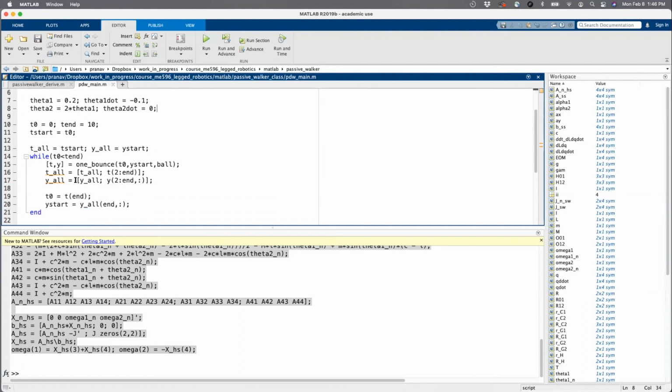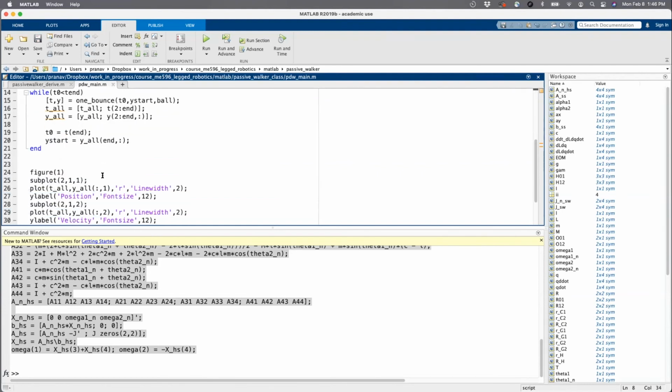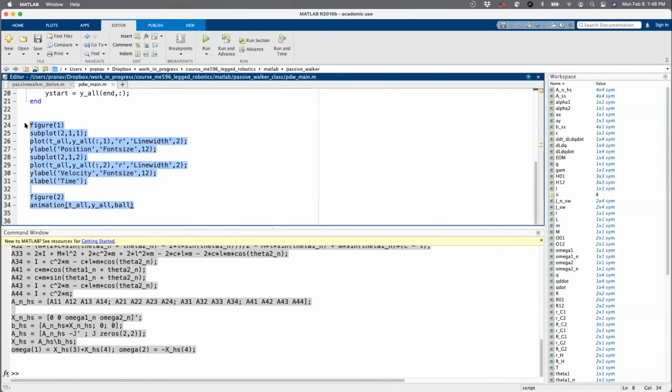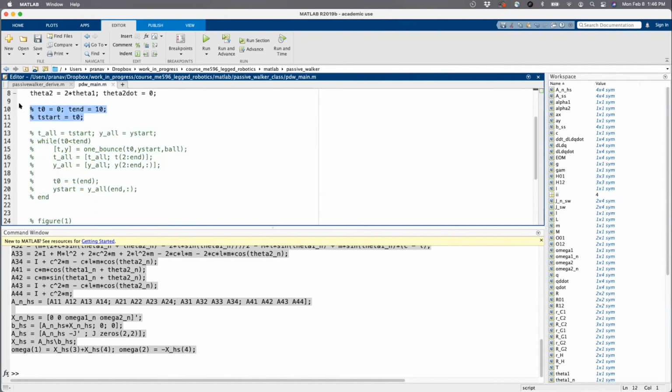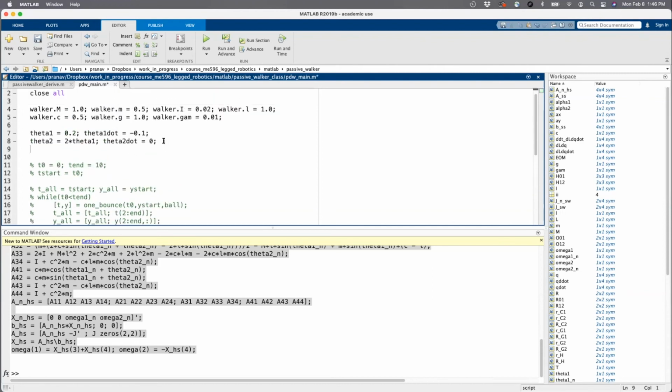Okay, now I somehow need to call this. So let me comment all this out. I'm not going to use this, because I have something different in mind. What I'm going to do next is pack all these things in a variable z0. I like to put theta 1 followed by theta 1 dot, and then theta 2 dot, and these are basically the initial conditions.